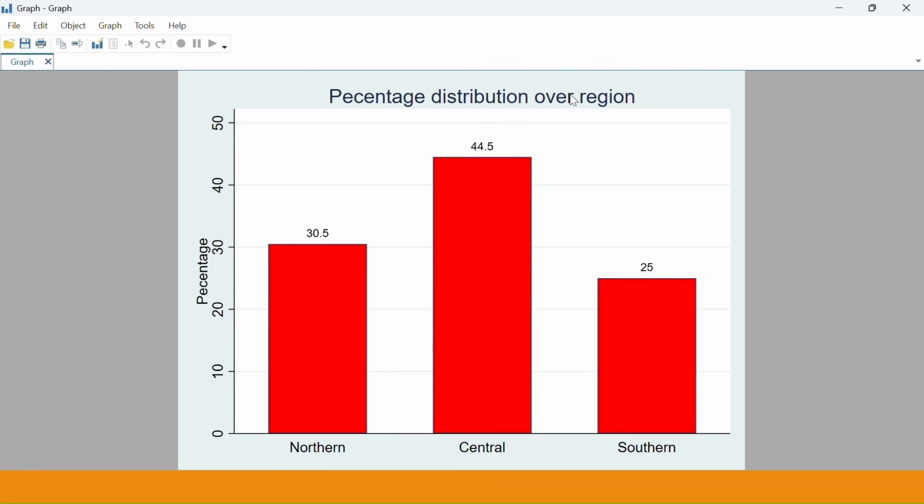Okay, but for the title, we'll put percentage, but the spelling was not correct. I'll correct the spelling. Percentage distribution over region. Okay, again here, percentage, so I made a mistake both sides, I'll correct. Then these are the percentages there, see? So we get the percentages to the top there. Alright, okay, if you want, you can append a percentage at the end.